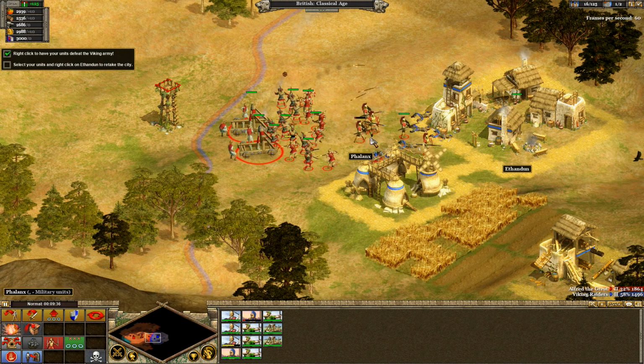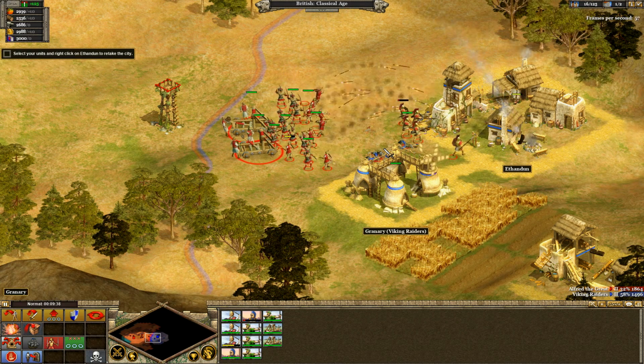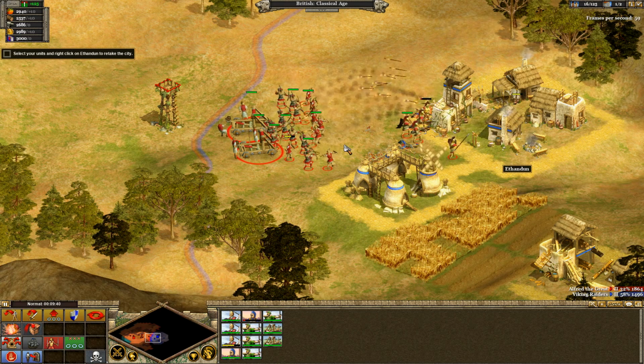He's low enough. All the Viking troops. Now select your units and right-click Athandon to retake the city.